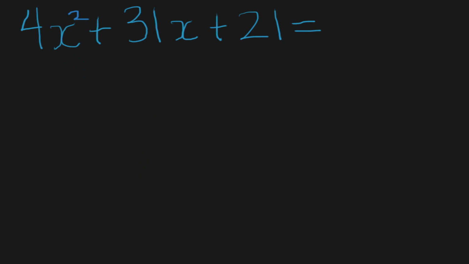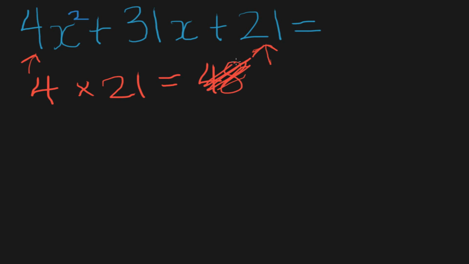So, in decomposition, basically, you take the coefficient of the x squared and the last number, or just single number that is not being multiplied by another variable, like x or a or whatever. So in this case, you'd get 4, and you would also get 21. And what you do is you multiply them together. So in this case, you would get 48. No, not 48. I am doing my maths horribly wrong. I mean 80. No, not 80. 84. That was horrible maths.